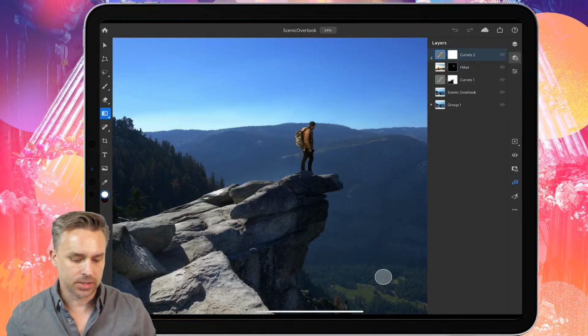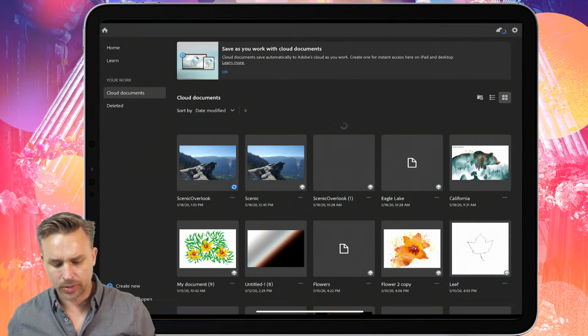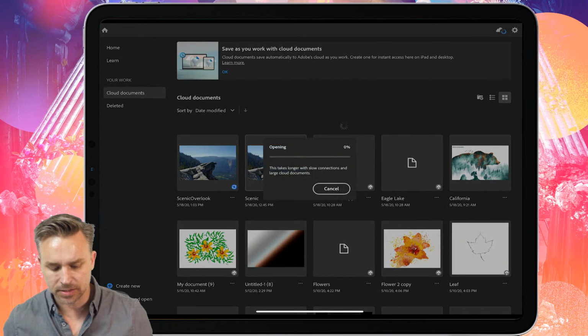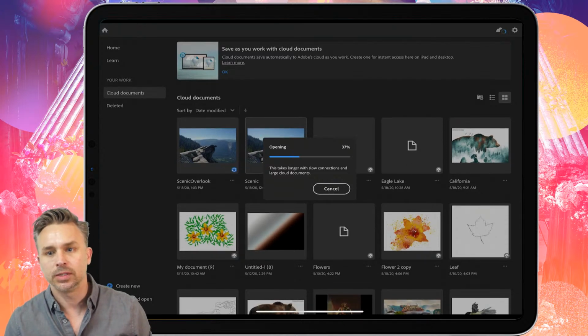So, yeah, let me actually start right over here with my iPad. Try not to disconnect it as I move it over. But let's dive into this. Here we go. Just tackling this image. We can see a number of these syncing. And I just have a couple images in here. I'm going to start with this one that's opening up right now.